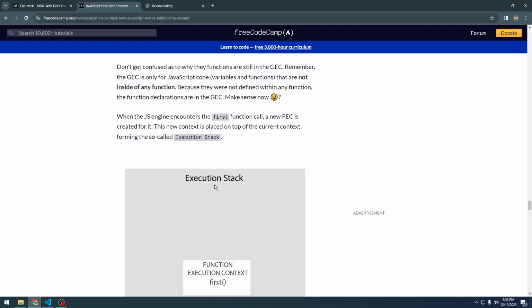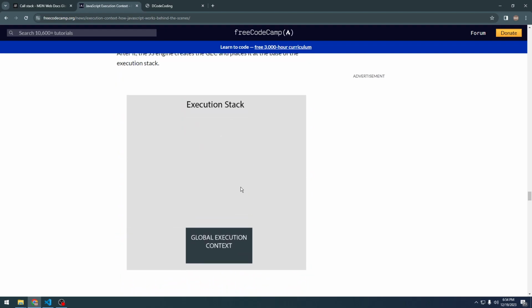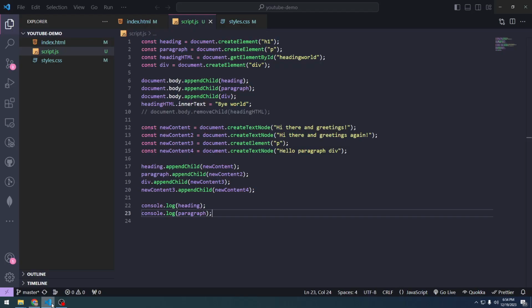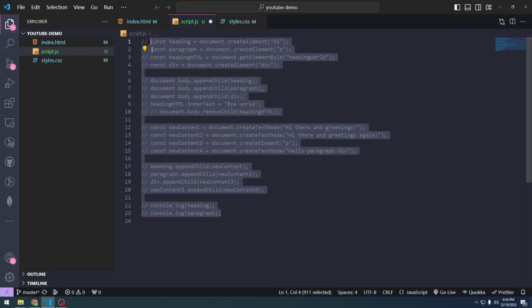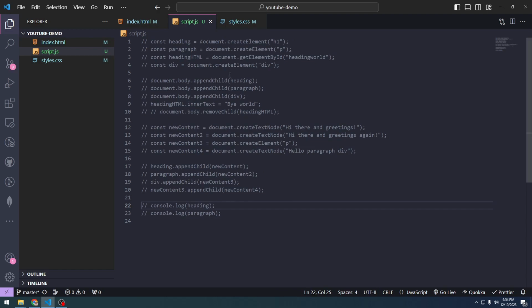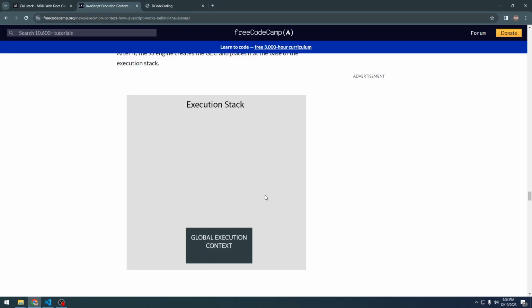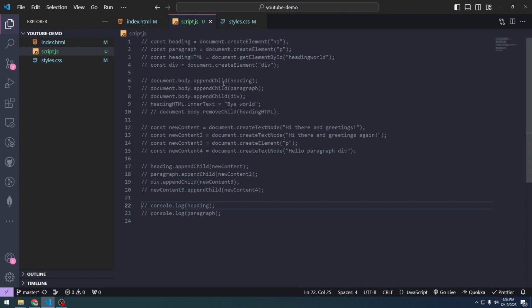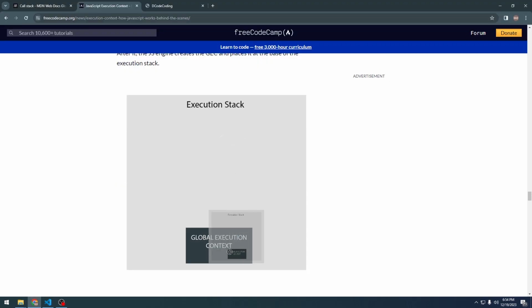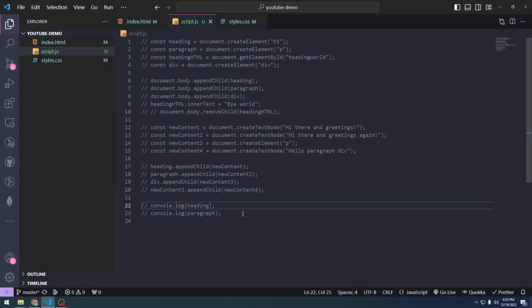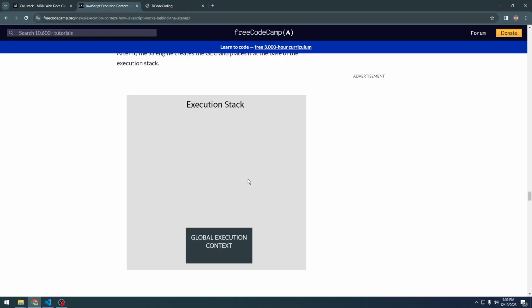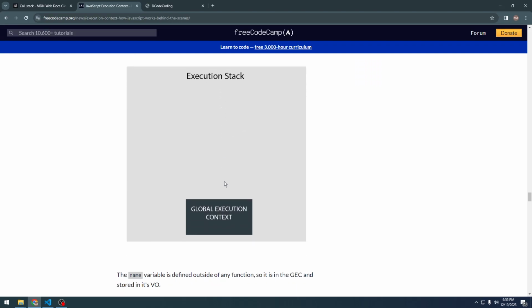So call stack or execution stack, they're basically the same thing. So firstly, when we don't have any functions at all, we haven't called any functions yet. So let's have a look at this code. So here we did not run any function, did not invoke any function, right? Even then, if we run this code, the code would have to create a global execution context, and then it would just stop the code, because there is no code here, all of this is comment, and the JavaScript engine ignores the comments, of course. So then we have our global execution context and then it is over.